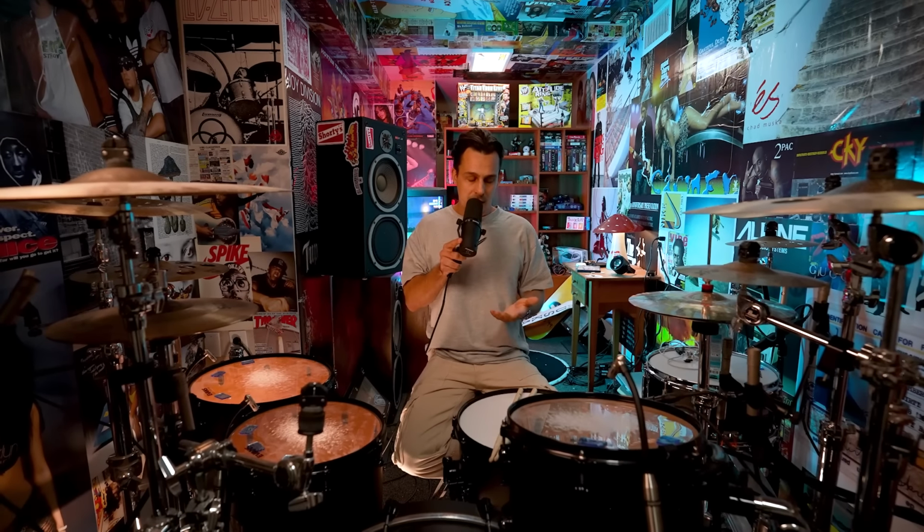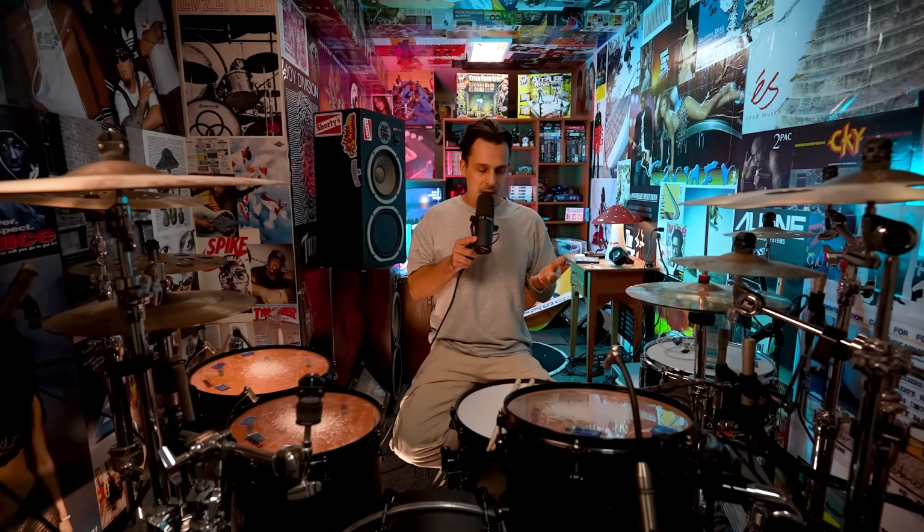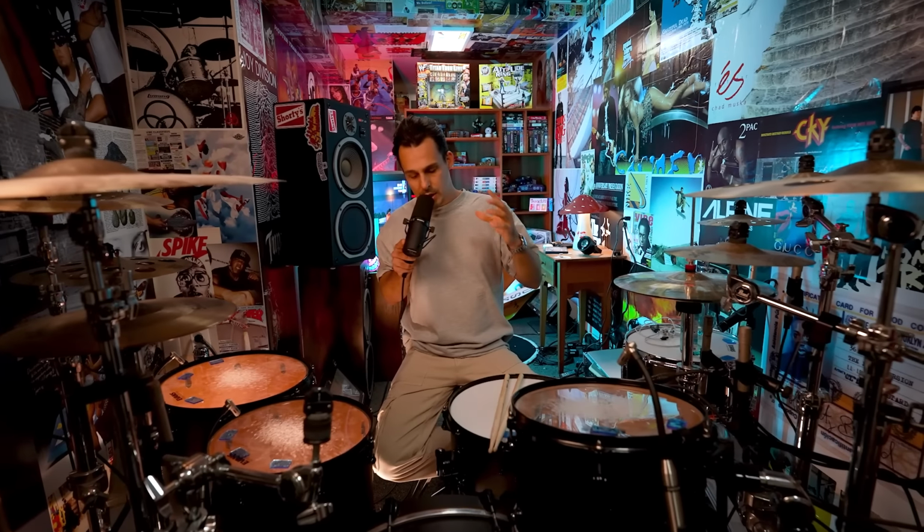With the snare, same deal that I had before. The one thing that I really love about the snare is the wires underneath it. I've been playing around a lot with the tension, and I really like the springs to be a lot looser than I've ever had before. You'll notice in the video that comes out next, one of the things that sounds quite different to any other video I've done in the past is how this snare is responding. I'm really in love with it. This thing gets absolutely beaten.